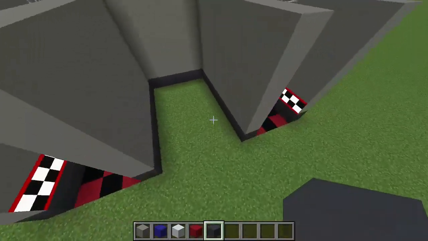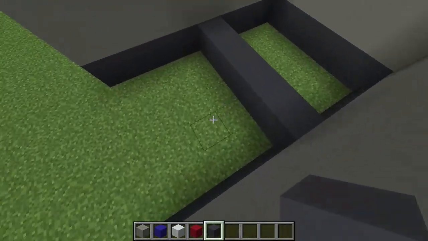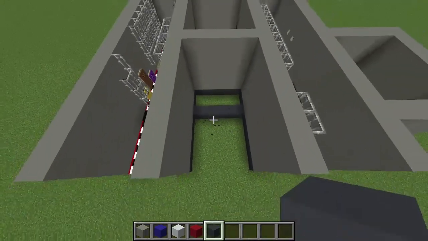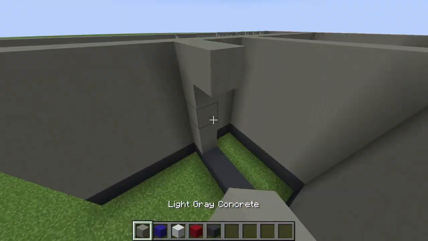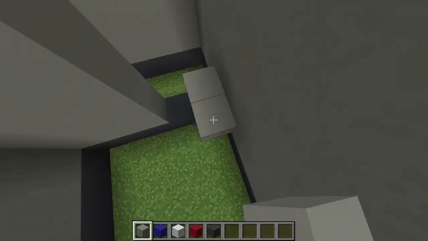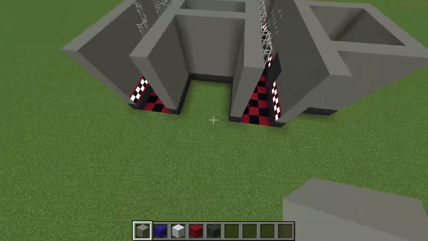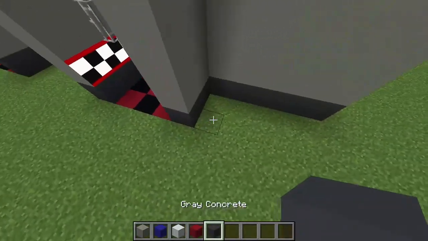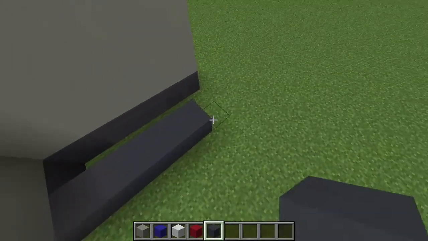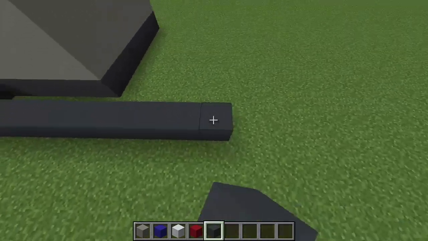Here, this right here will be the prize area. So don't worry about this. Let's clear this up right here. This will be the prize corner, where people get their prizes and all that stuff. Right here, the sides are going to be 9. So 1, 2, 3, 4, 5, 6, 7, 8, 9, and 10 right here.